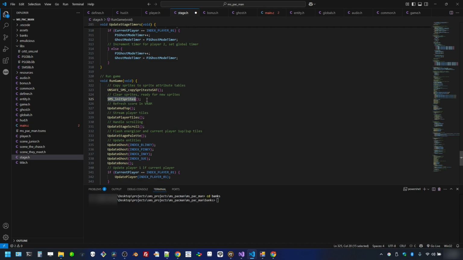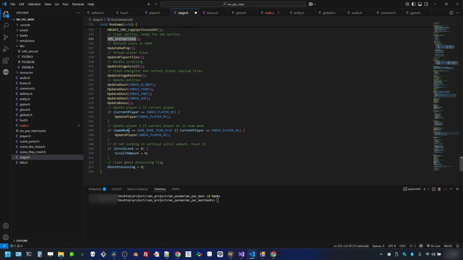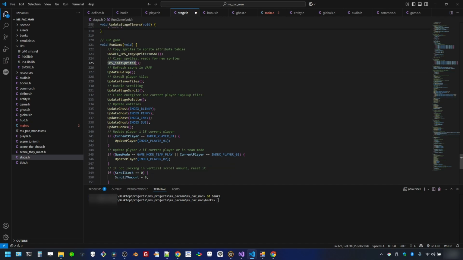And then in here, we're saying, okay, let's start all over again, because we have to draw those sprites every frame, unless you don't plan on updating them. But when you call initiate sprites, you're essentially wiping out the SAT to start over again. So that's what we're doing. I give all the data for the sprites, and then I reset it for the next coming routines to be added into again. And then I call refresh score on VRAM.